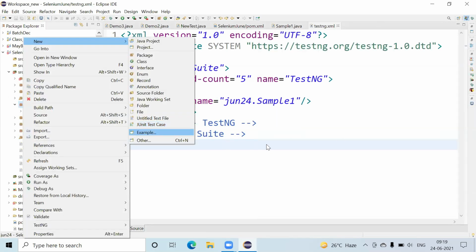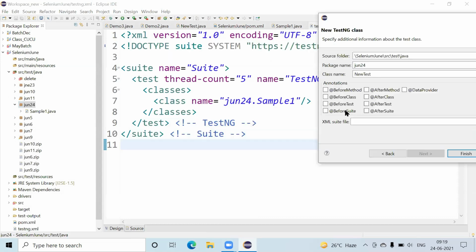See this. Now you can see a few things here. Can you see the check boxes before suite, after suite? This before suite and after suite belong to the line number 4 suite. Then the before test and after test belong to the line number 5 test. And then there's before class and after class. You know that already. Before class, after class is nothing but before running the class and after running the class.